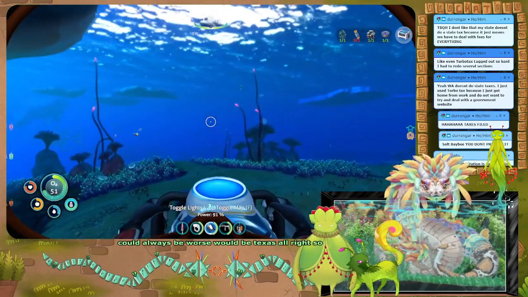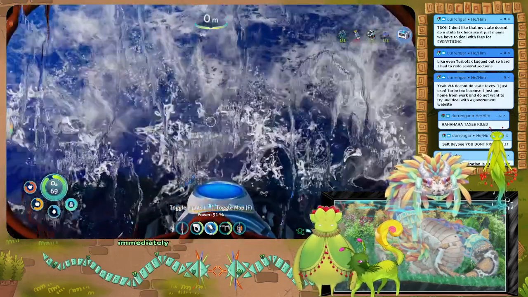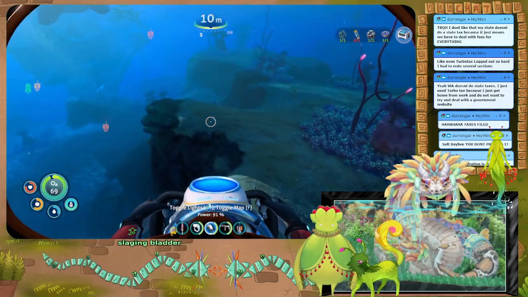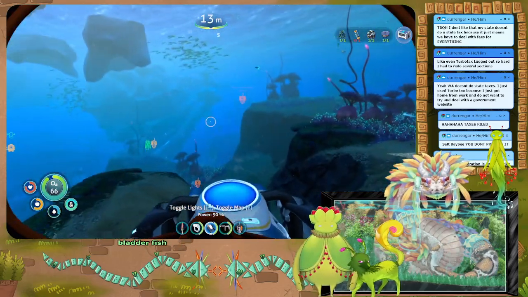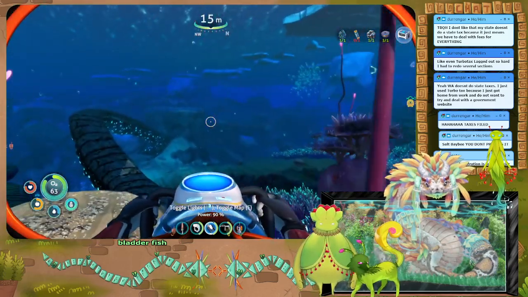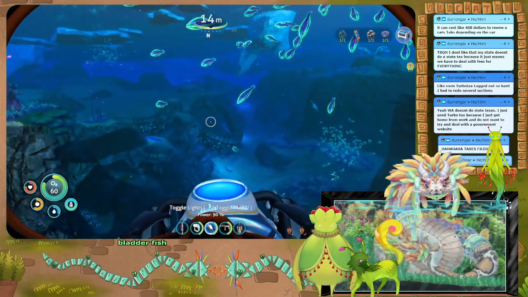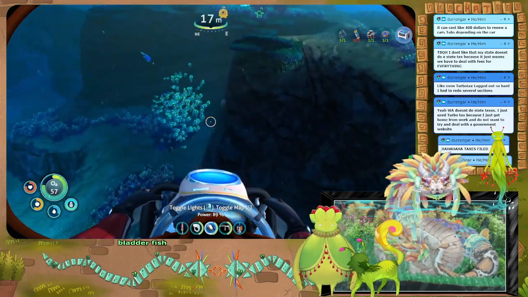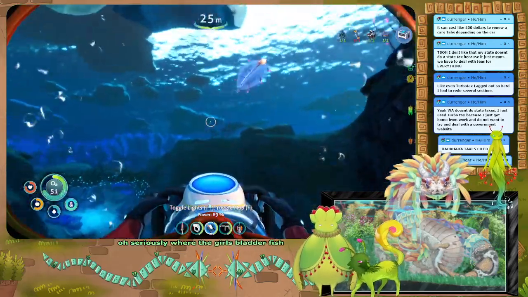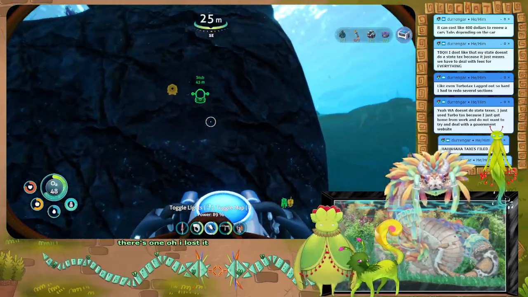Alright, so that's a lot of food. I can't carry a lot of food though, because it immediately goes bad. I need Wawa. Where are some bladder fish? No, seriously, where are those bladder fish? Well, there's one. Oh, I lost it. There it is.